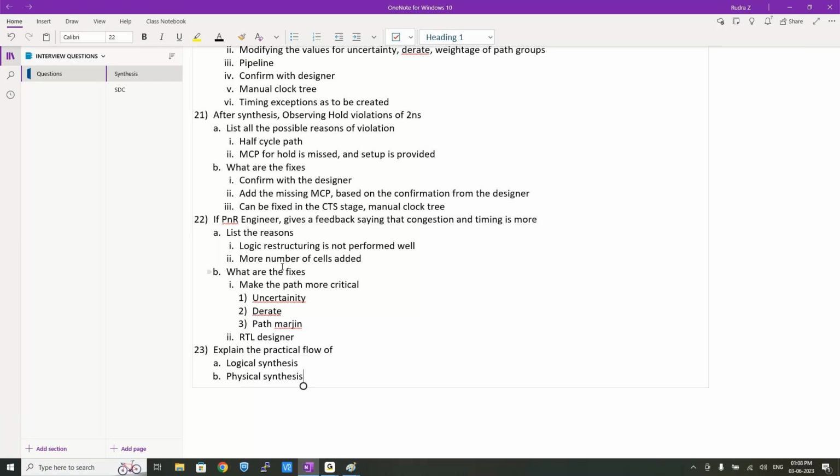Multi-bit registers also will have more area. The area occupied by these complex circuits like multi-bit registers, full adders, half adders will be more compared to the basic circuits. But full adders and multi-bit registers will also lead to congestion, right? Yes, that will lead to congestion.